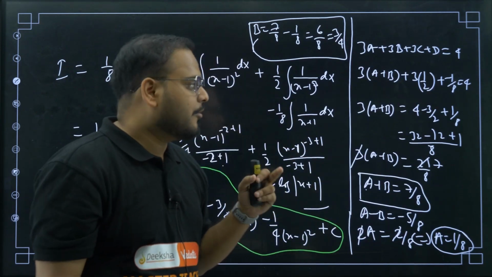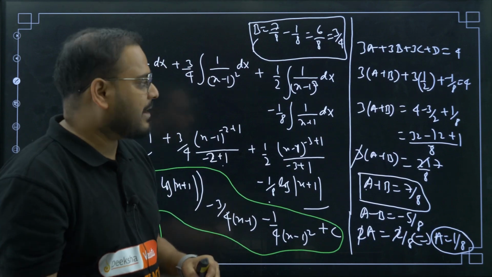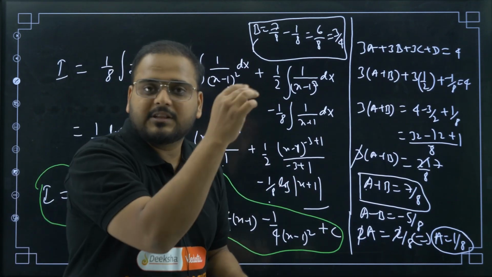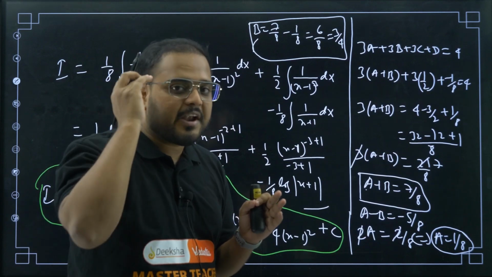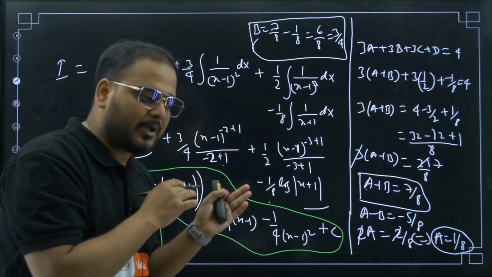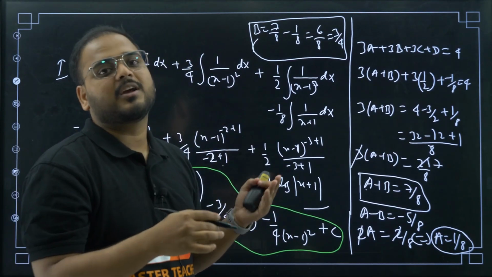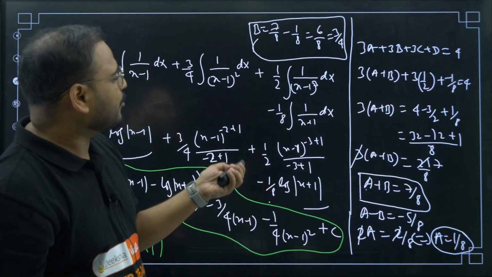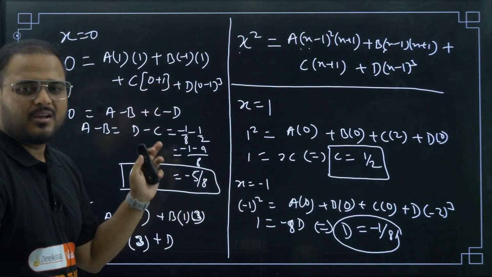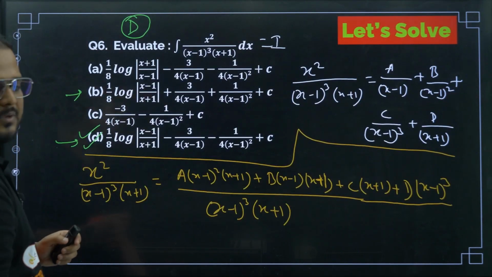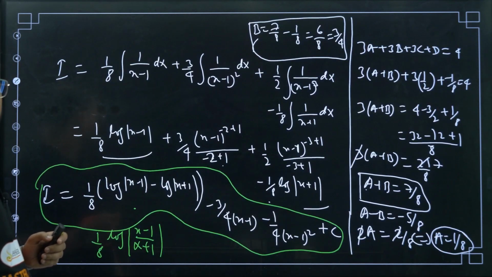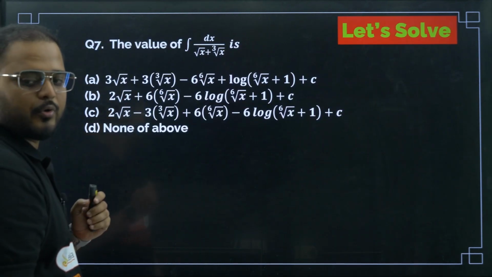So what I did in the given time, I was able to solve all the steps without missing anything, without making any mistake. If you are able to do the same thing, it means you are trained, by practice, you have become efficient in solving a complex question. Not complex actually, simple only. The procedure is very simple, but it is calculative. So I hope everything was visible from here. Please have a look once again if you need to, and let's move on to question number 7.